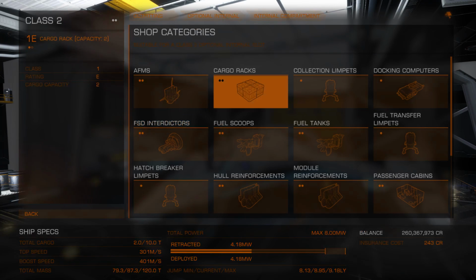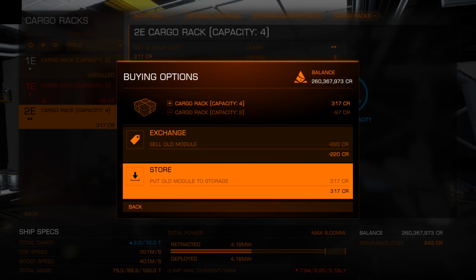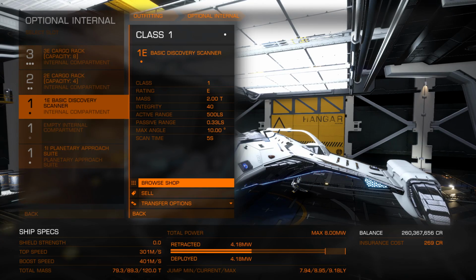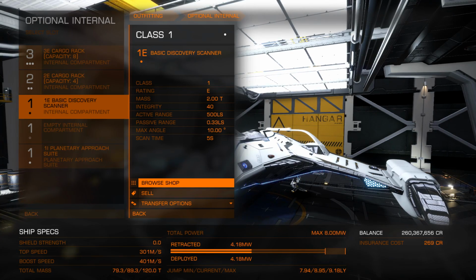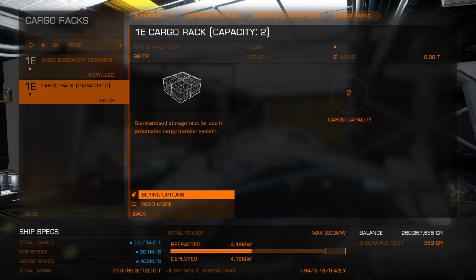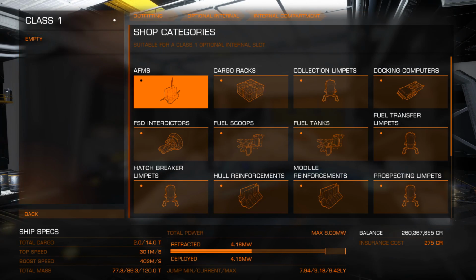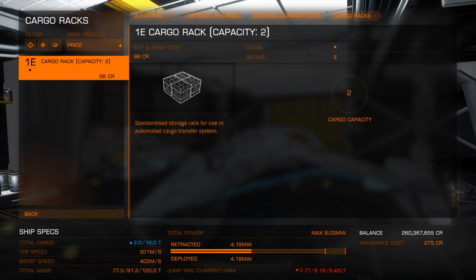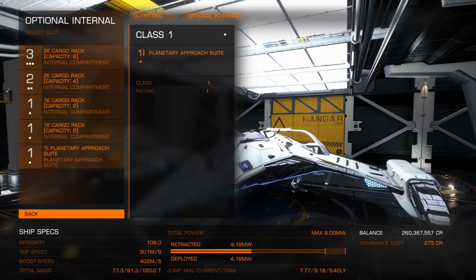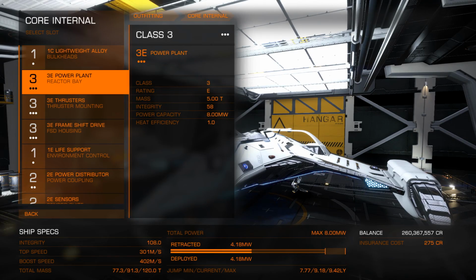So I'm putting cargo racks on this because, while I have access to all the engineer recipes, we are going to need a place to store some commodities. Just temporarily, don't worry. Once again, cargo racks. Buy those. Exchange. It doesn't really matter. We just need to have enough room. To enable all the engineering to be done at will, they needed to pick a generic commodity that could be bought by anyone, anywhere.